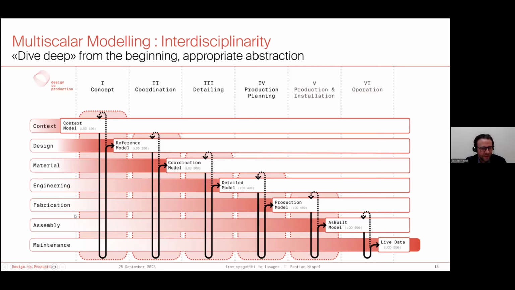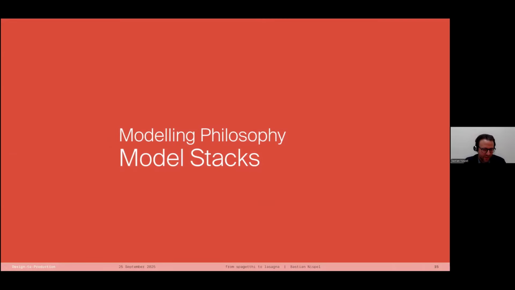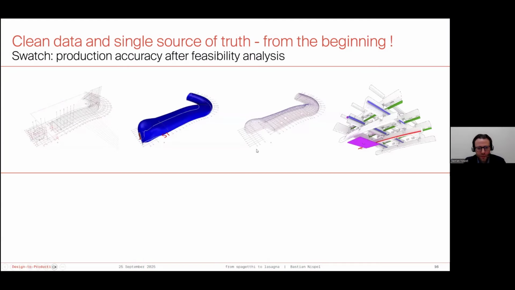And we iterate as long as needed, so to get a certain state of the model to be able to build on top of that. And then we go to the reference model. But let's talk also about the model stack itself, so that it gets a bit less abstract. So why do we do this?